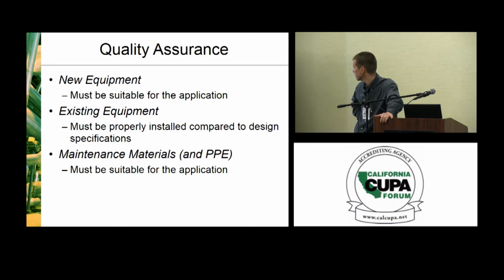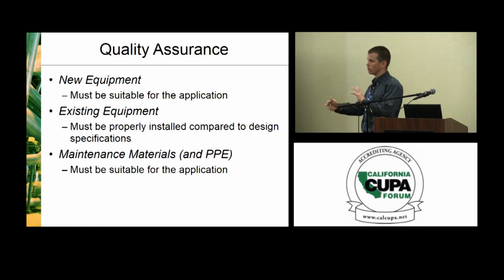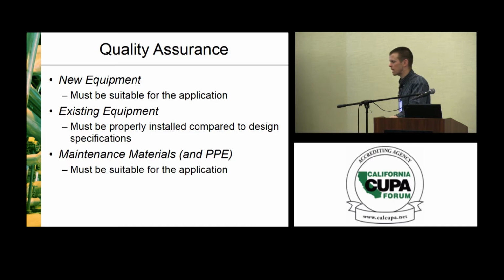It's not safe anymore. Another thing I want to point out in this quality assurance area is that there are other components that are not directly part of the ammonia system that are really important to be maintained or be aware of. One that comes to mind is for compressors that are water cooled, recip compressors and some screw compressors as well. There's a jacket water pump. You're talking a small pump. It may be 1 horsepower, it might be 3, 5. It's not going to be anything substantial.